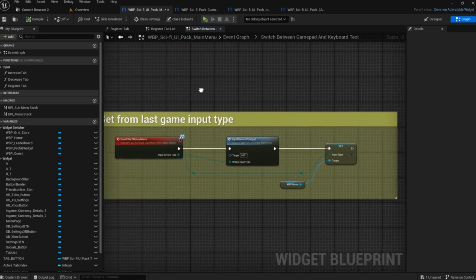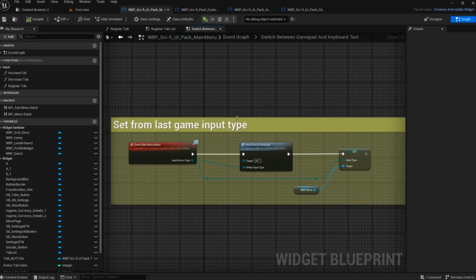Now this set from last game input type, this custom event, it's a blueprint interface, carries over the last input used from the last screen to the next widget.